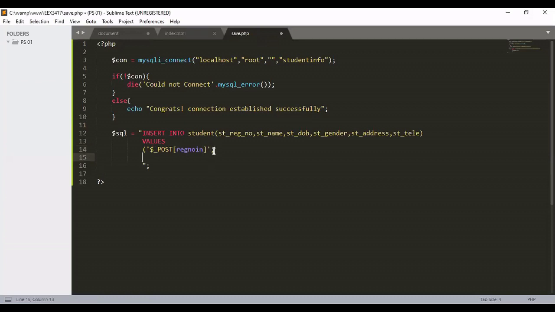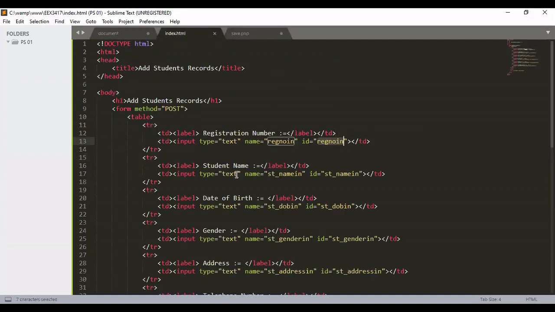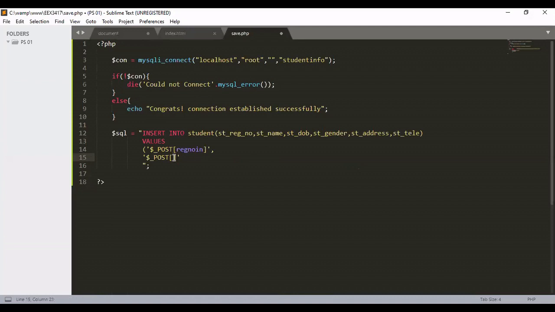Then we go to the next part. Next we have to give the value for the student name. For that also we can use $_POST within the square bracket. You can map the student name ID, I will copy it and paste it. Then comma.